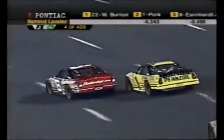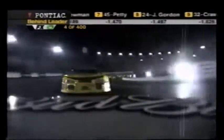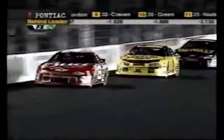Yeah, and you're just waiting for him to give you a number. Give me a car number I can get in behind. For 2nd place, that's the battle. Earnhardt Jr. takes it from Park. That's how you make a lot of your passing, is you out-drag race them down the front stretch or down the back stretch, take that bottom groove getting into the corner, and out-break them getting into the corner.